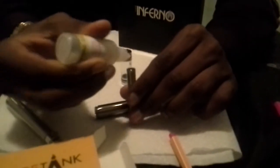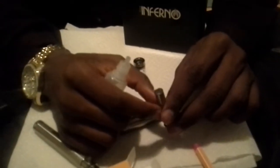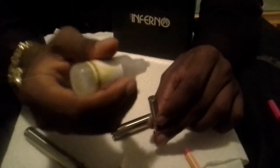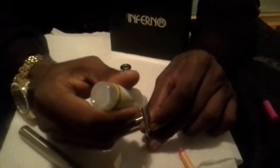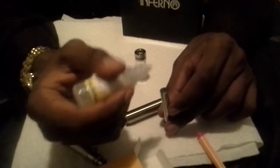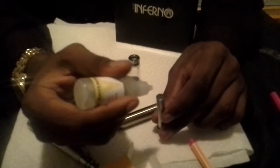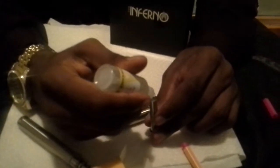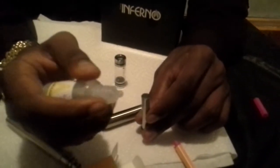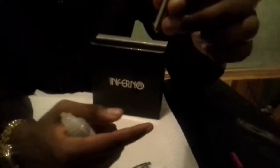And what you'll notice is when you start filling it, it'll start to build up in here. You just need to wait for it to dissipate into the actual coil itself. So we're going to go ahead and refill again. Once again, doing a nice little mental note of the count, so how many drops. Just getting in there, getting nice and soaked. And eventually what you'll start to see is actual drippage from the bottom.